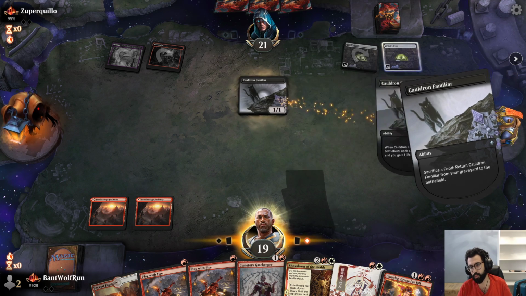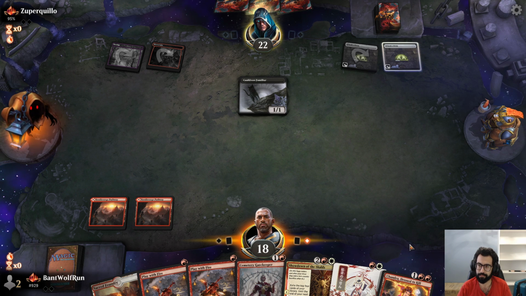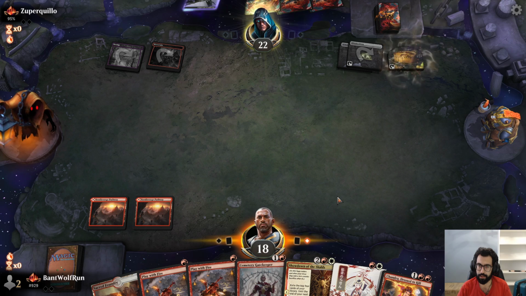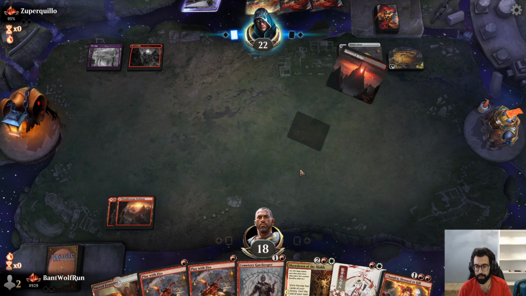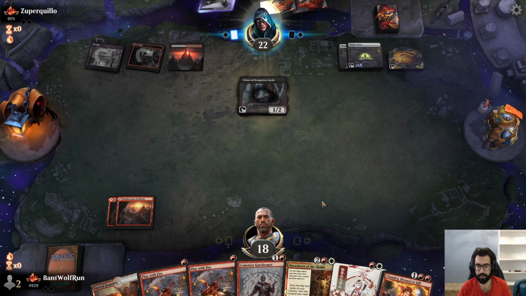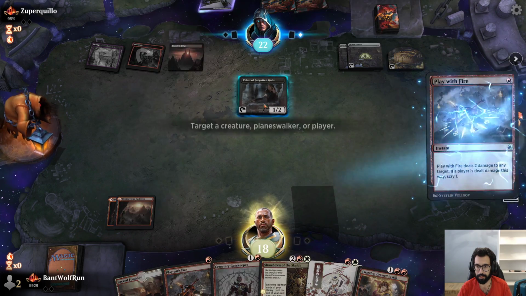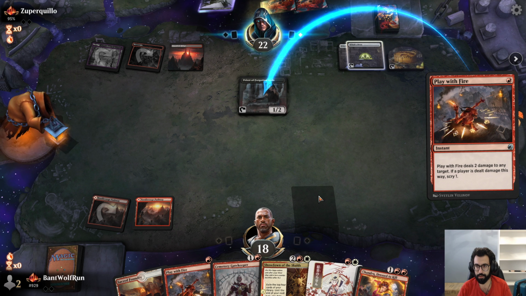What I want to see here is what variation of sac they are. We likely lose this game 1. So, if they're a good player, they leave it, so they know what they're doing. Okay, so they're potentially just Rakdos. So we'll do this. This gets one of their sacks out of the way.